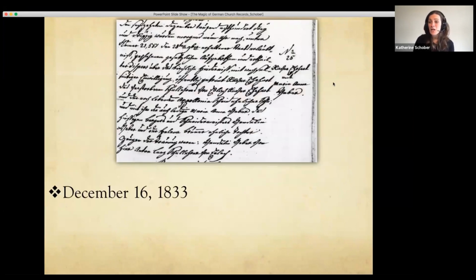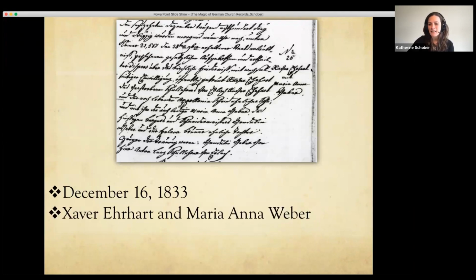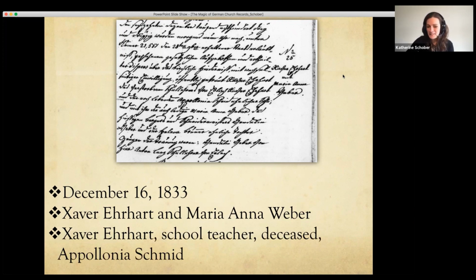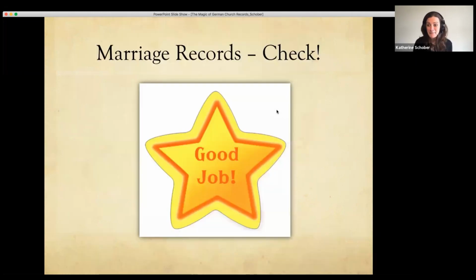So just from knowing which words to look for, we took this entire paragraph, found the dates in the first line. We used the column to find the bride and the groom's names in the text. We matched them up with their column equivalent. And then we underlined those and found the des, the of the, and scanned after the des until we found the parents' names. And then we looked for that extra information surrounding their names and found out that he was a school teacher and deceased and that she was still alive. So great job. From that entire paragraph record, you were able to pull out that information. So the hardest one is complete.